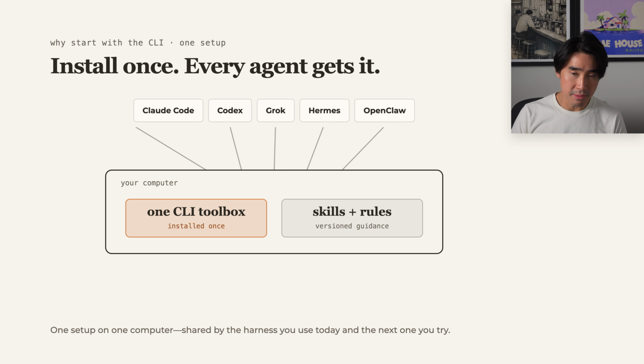If you ever build an MCP, you can sometimes find managing versions between agents and harnesses can be challenging. With a CLI, an agent already knows how to automatically install different versions, use different versions, and debug it much more easily and effectively. And the beauty of a CLI too is you can use it too.